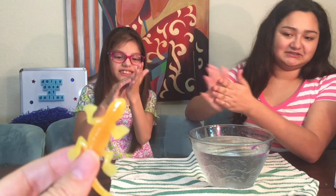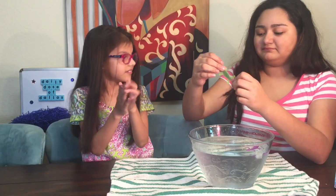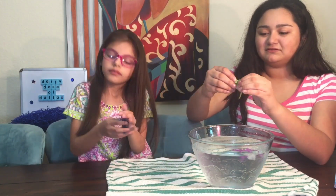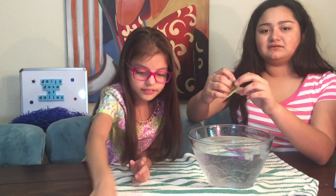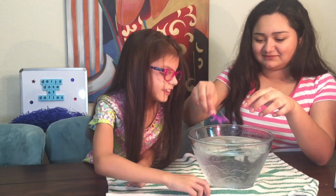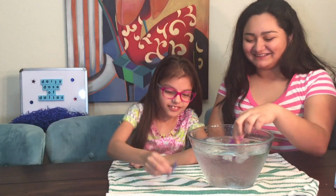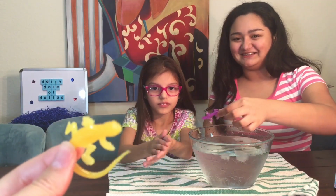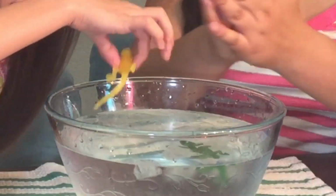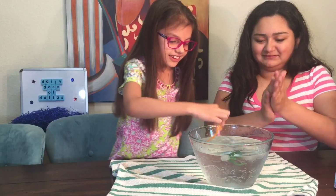I don't think the green one is changing too much. Slowly. See the outer limbs, it's changing. I think it went from this green on your shirt to this green on the towel, like a lime to a hunter green. And then the pink one turned purple, like a magenta. What do you think, it changed? That's yellow. I wanna see it again. Yellow changes instantly.